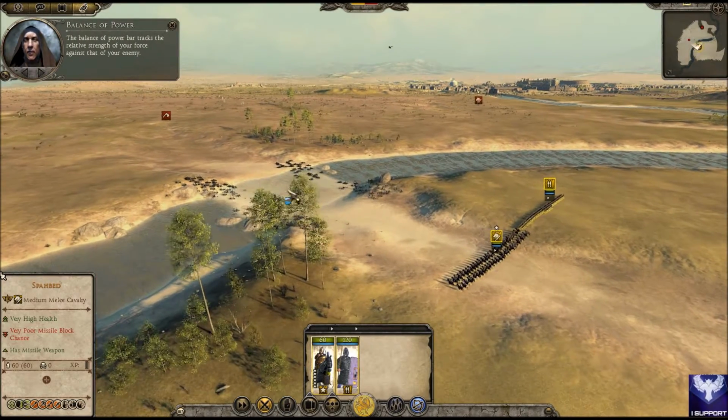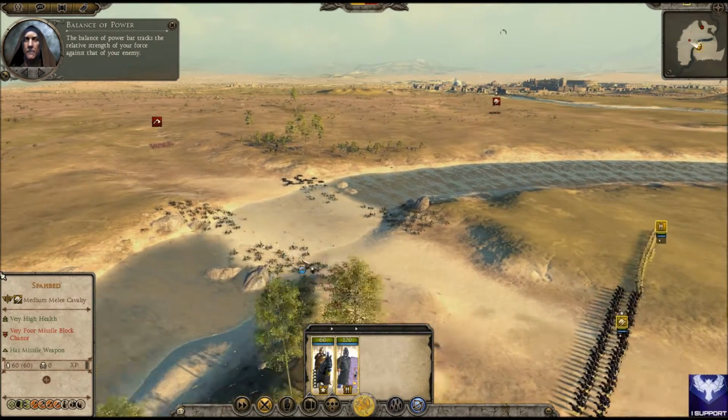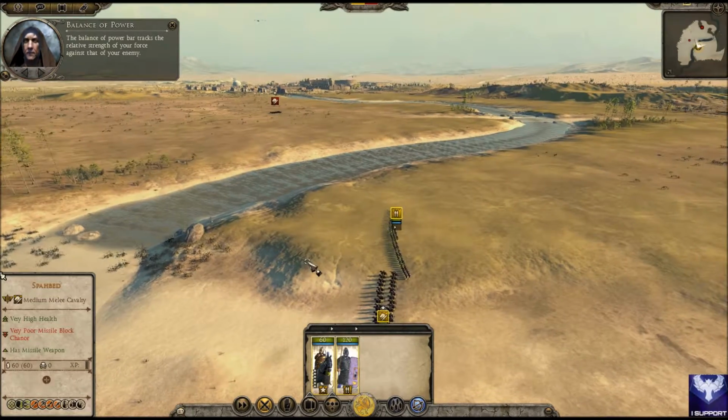The balance of power bar tracks the relative strength of your force against that of your enemy.